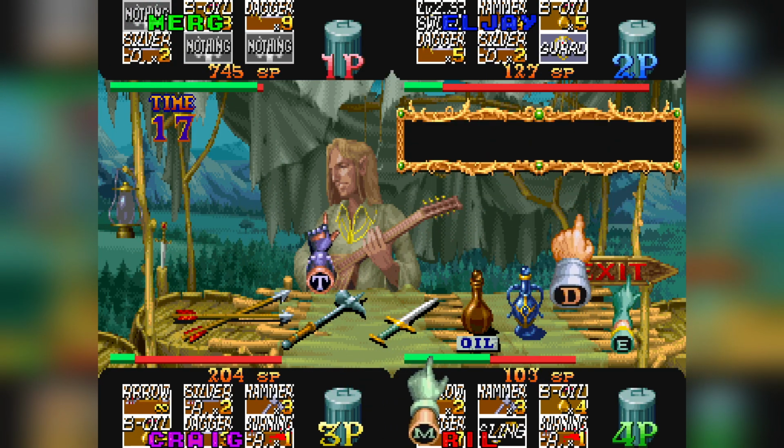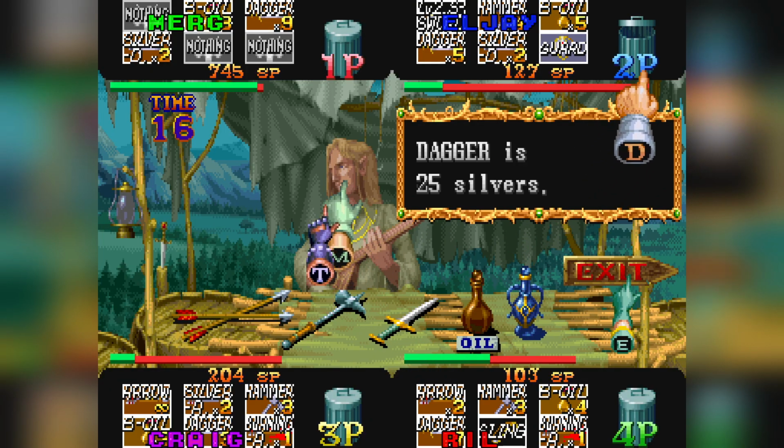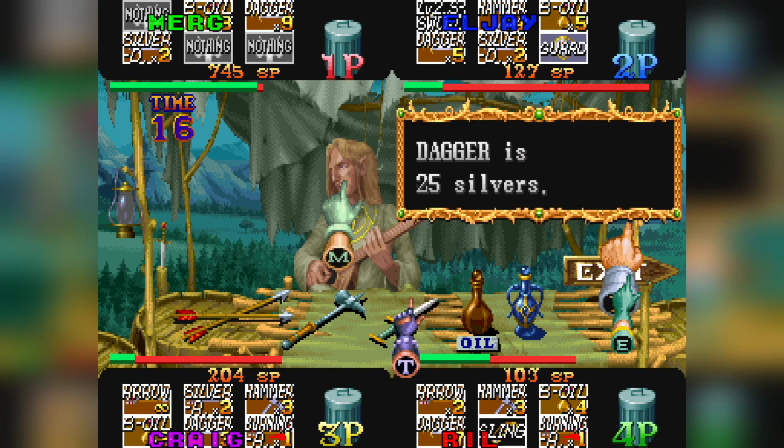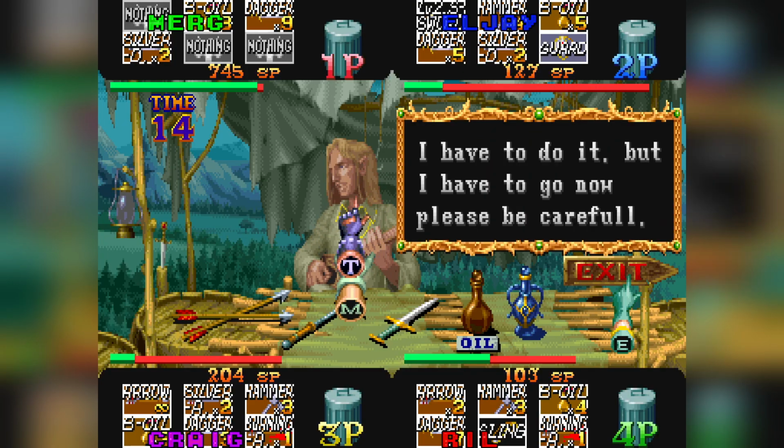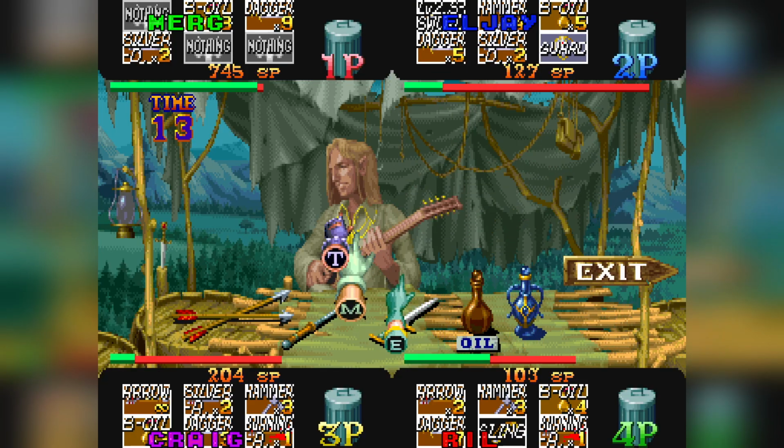I don't think I really want any of this stuff. I think I'm good. I don't have enough for anything, so... It said something about Egg of Wonder, monster born from the Egg of Wonder. I have to do it.